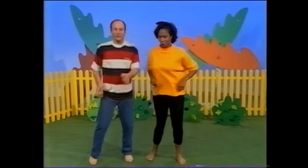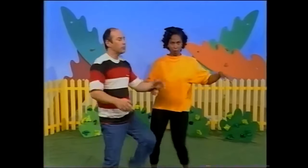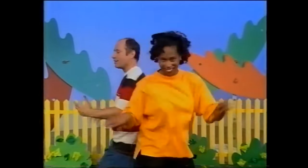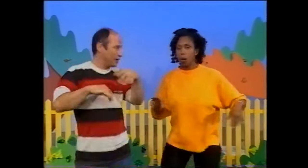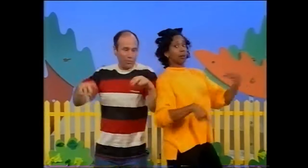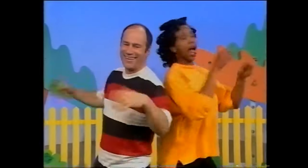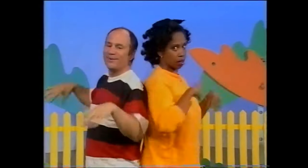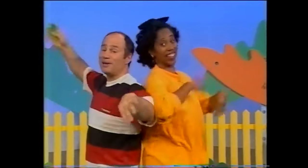Wobbly walk is a funny kind of walk. We wobble your knees. And you wobble, wobble, wobble, as long as you please. And you walk and you wobble, and you wobble, wobble, wobble. Oh, you need the wobbly walk. You do the wobbly walk.